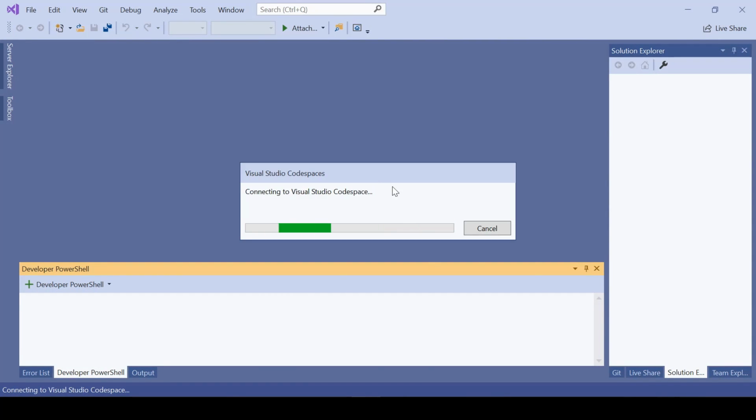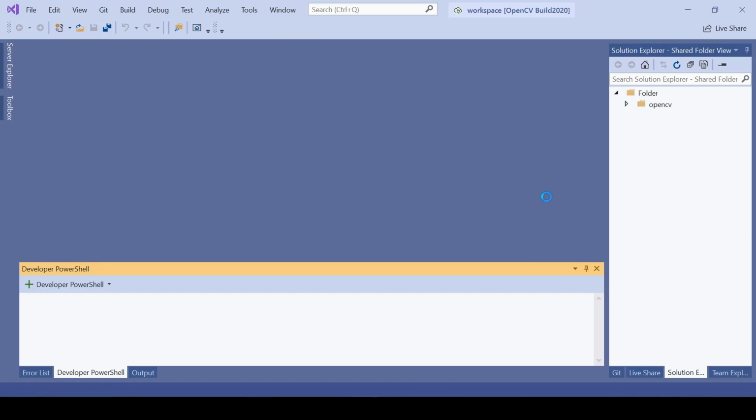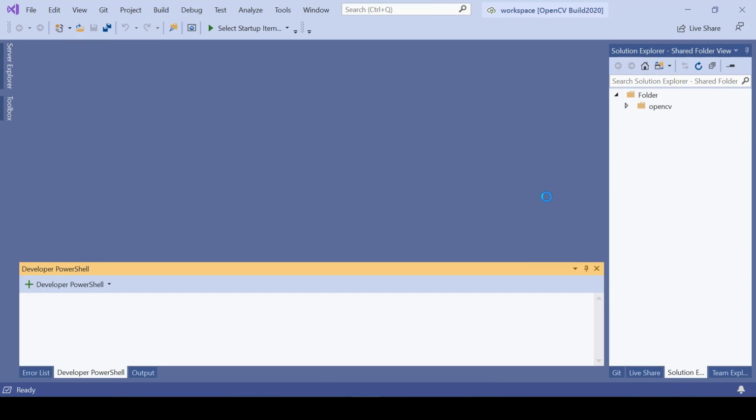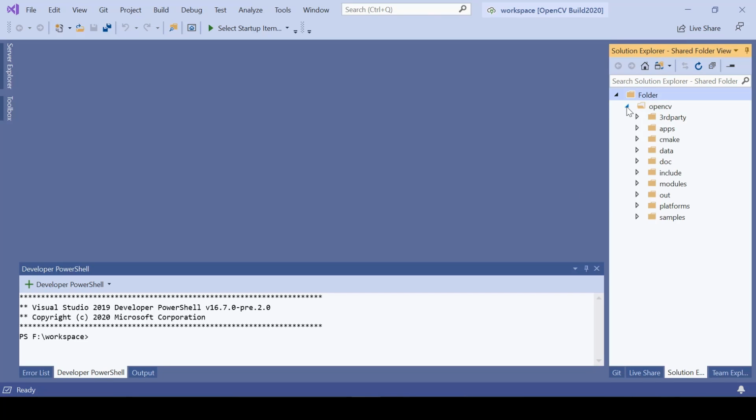All right, so now we're establishing our secure and private connection to our code space, and we can see the progress in this pop-up. You'll also notice the familiar UI of Visual Studio 2019. However, since we're connected to a code space, my laptop's only responsible for rendering this UI, but all of our other compute is happening in our code space. For example, the Solution Explorer population, later when I go run a build, all of that is happening in my code space, so it's freeing up my local resources. You'll also see up in this top banner here that we have this cloud icon letting me know that I'm connected to this OpenCV code space of mine.